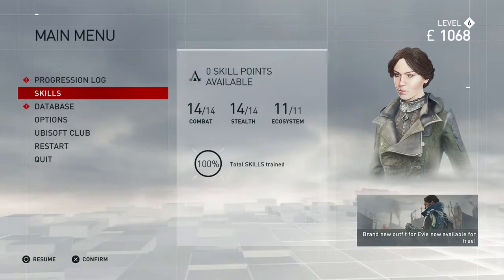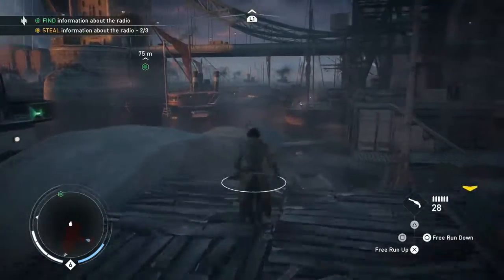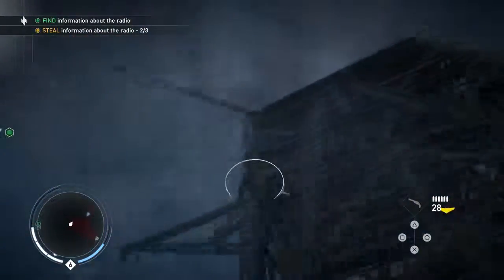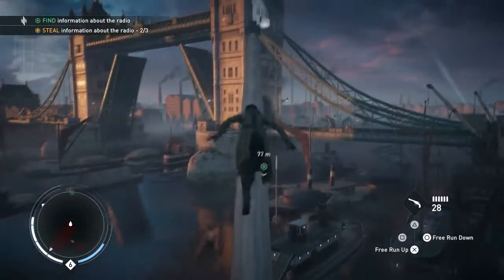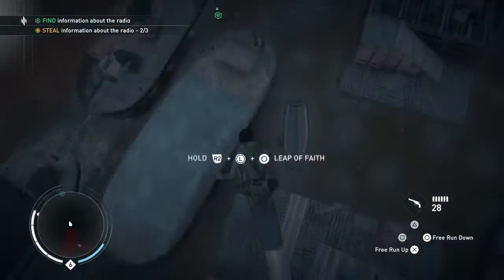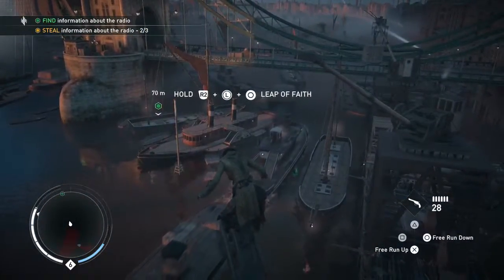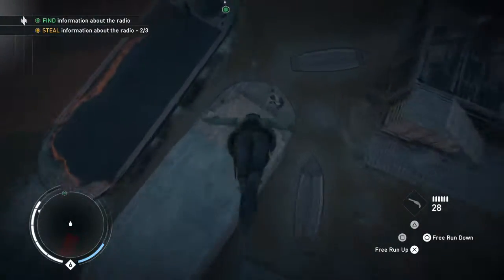Can't see her weapons. Nope. I'm gonna assume it's badass. That'll be my only logical explanation. Let's get back up here. See if we can cross the Thames. They have that tower, though, built up. Leap of faith? No thanks. Maybe that's the best plan. Let's do that.